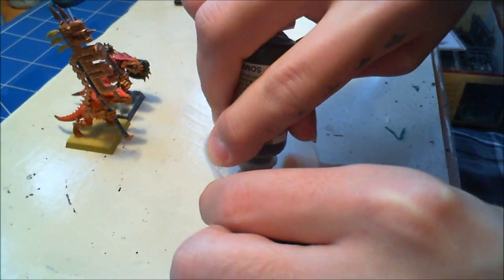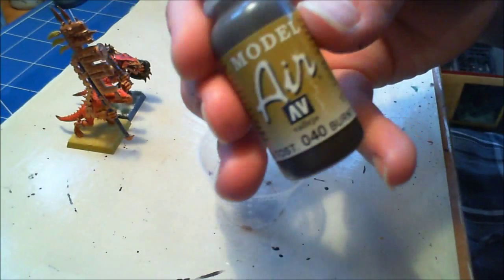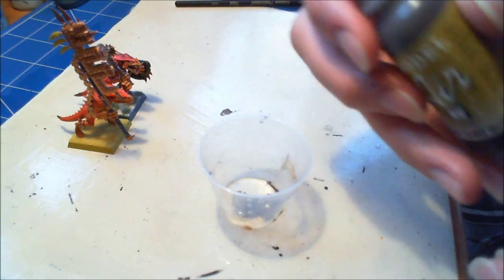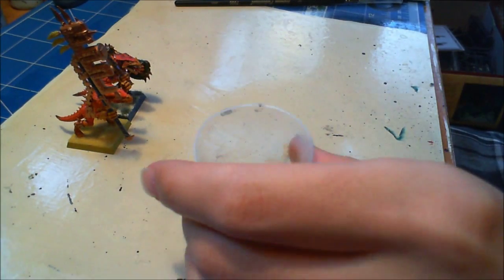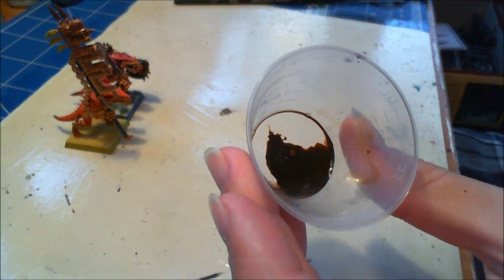So you might decide, oh, okay, I'm going to do a glaze. So you take a little bit, I've got a darker brown paint here, Model Air, some burnt umber. Now this stuff's a little bit thinner than normal, so it's almost the consistency of a glaze. As you can see there, it's kind of thin.